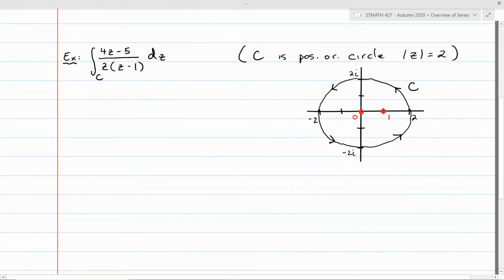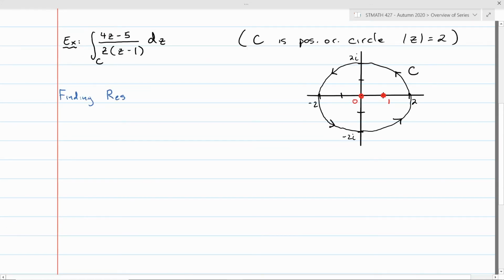So we want to do this integral of 4z minus 5 all over z times z minus 1, and we're going to integrate that around the radius 2 circle centered at the origin with positive orientation. That function's a rational function, and we can see that the singularities, the isolated places where it's not differentiable, are at 0 and 1. Those are the two values that make the denominator equal to 0. And so the game plan here is at 0 and at 1, we want to calculate those residues. Let's start at z equals 0.